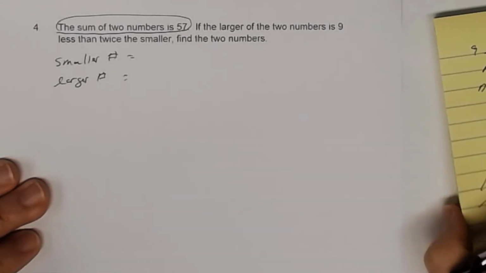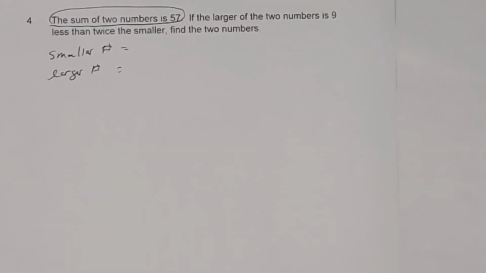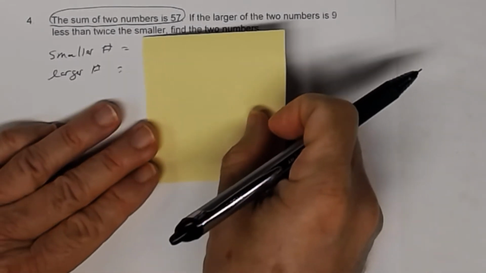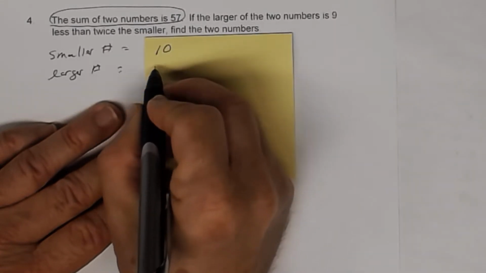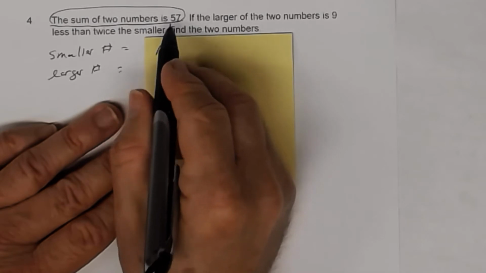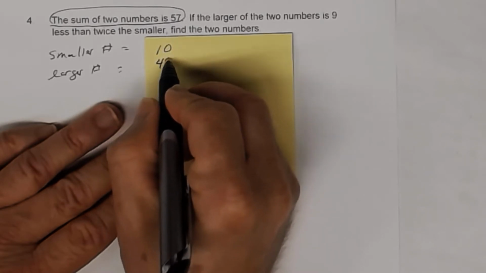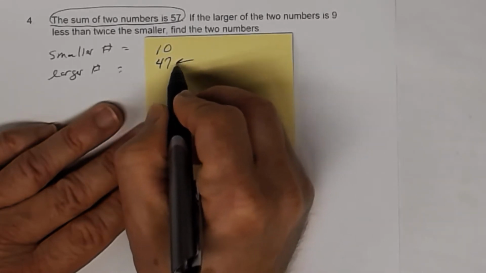Now, to write the expressions, before you write your equation, let's write our expressions. To write the expressions, we're going to use this fact right here. So you're told that when you add those two numbers, you're going to get 57. All right, so let's think about what that means. So if I add two numbers whose sum is 57. So for example, if my smaller number is, let's say, 10, then what's my larger number? They have to add up to 57. So that has to be what, 47? So how'd you get 47?